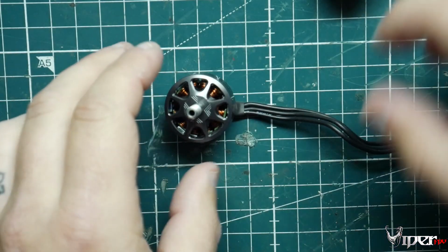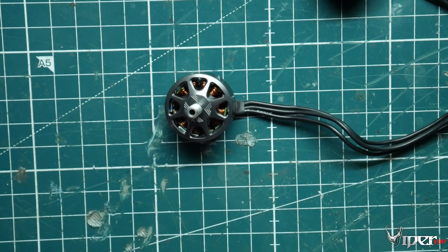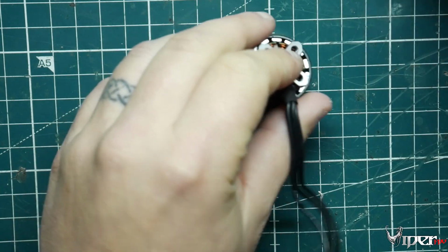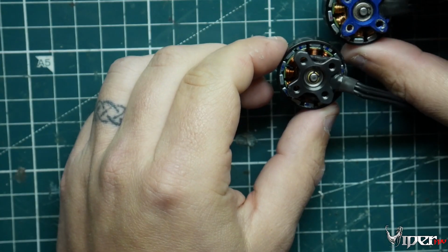So what we're going to do is go over all the specs of this motor, and then also go over doing a flight, and then my thoughts exactly on what these Sun Fun motors are all about. So first things first, we'll flip them over, and they look pretty almost identical from the bottom.